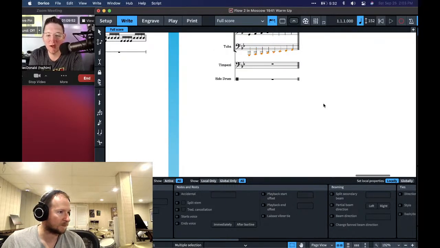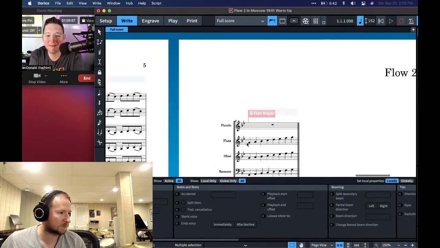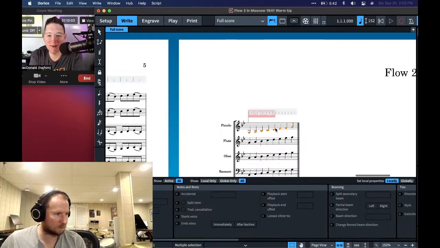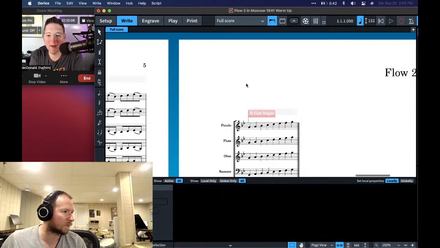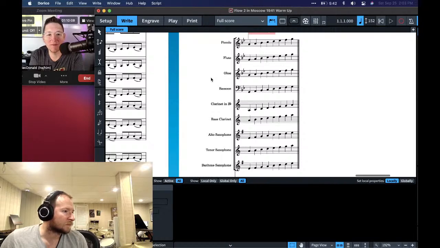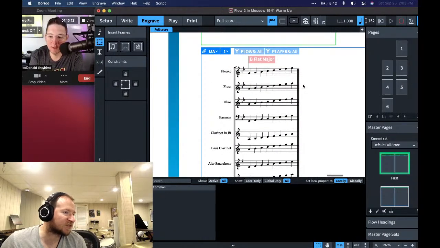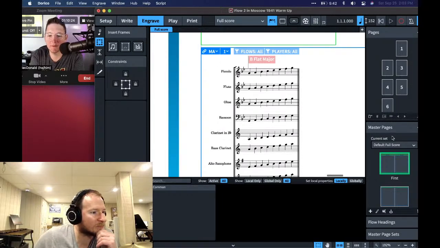So I just realized my error, and it's that the edit that I was going to suggest, you have to do in the master page, not in the primary page. Okay. So back in Engrave Mode, let's go to the default page, which is the master page on the right. Go down to default.